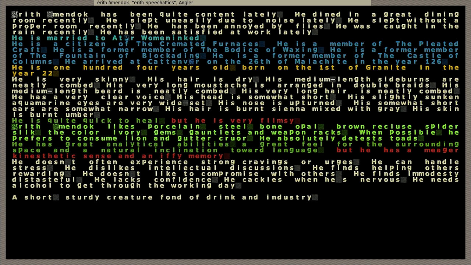You're very skinny, your hair is dry, medium length sideburns are neatly combed, your very long mustache is arranged in double braids, medium length beard is neatly combed, very long hair is neatly combed, you're very, very neat it seems. It's a very clear voice, your head is somewhat short, that's unfortunate. His slightly sunken aquamarine eyes are very wide set. His nose is upturned. His somewhat short ears are somewhat narrow. His hair is burnt sienna mixed with grey. Again, I'm sure no one notices. Skin is burnt umber. Fair enough.